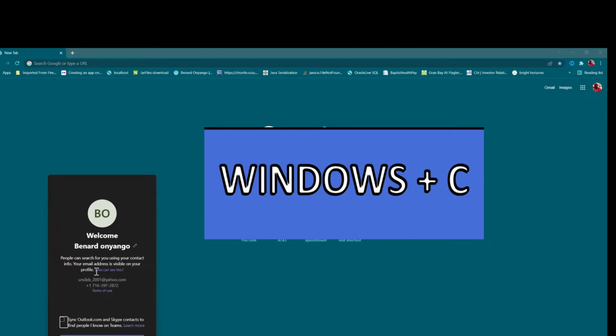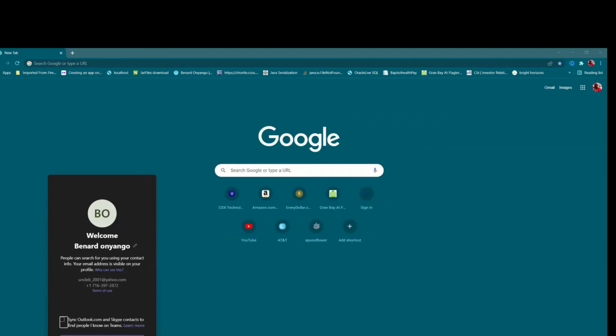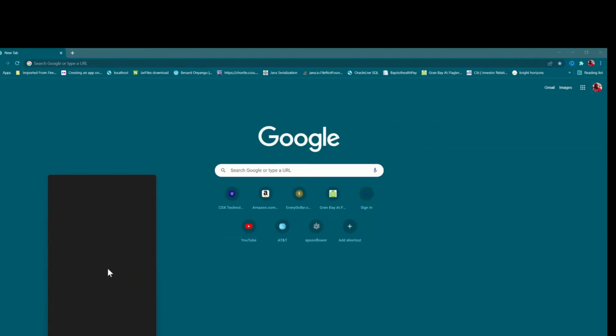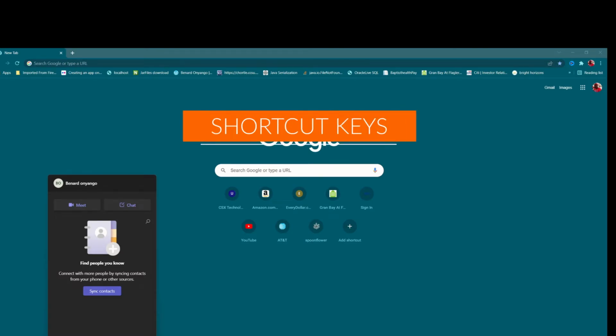So if I wanted to chat with friends, I don't have mine set up yet, but I could just say let's go, and I think that should be able to set it up for me. So as you can see, I have the ability to chat over here. I also have my video over there. So this is basically just like the other Teams, and I can also be able to sync my contacts as well.